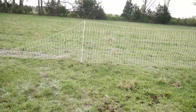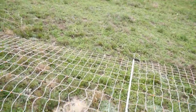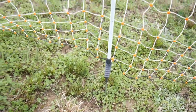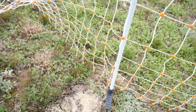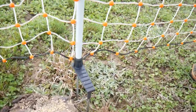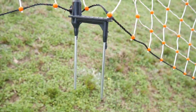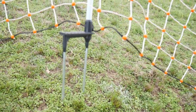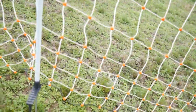So I'm here to tell you, they have gone above and beyond on their poultry netting. These little step-ins, just like the ring top posts that we use out on our cattle rotation, these things have got the step-ins. They're top notch.